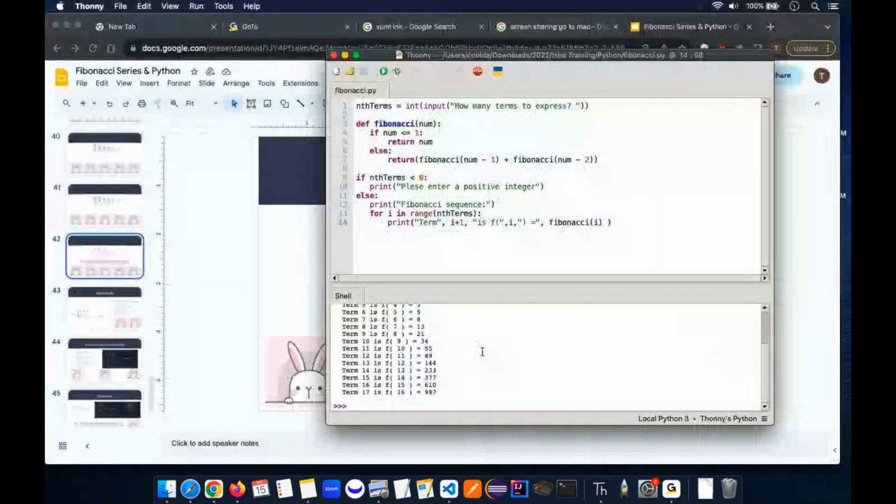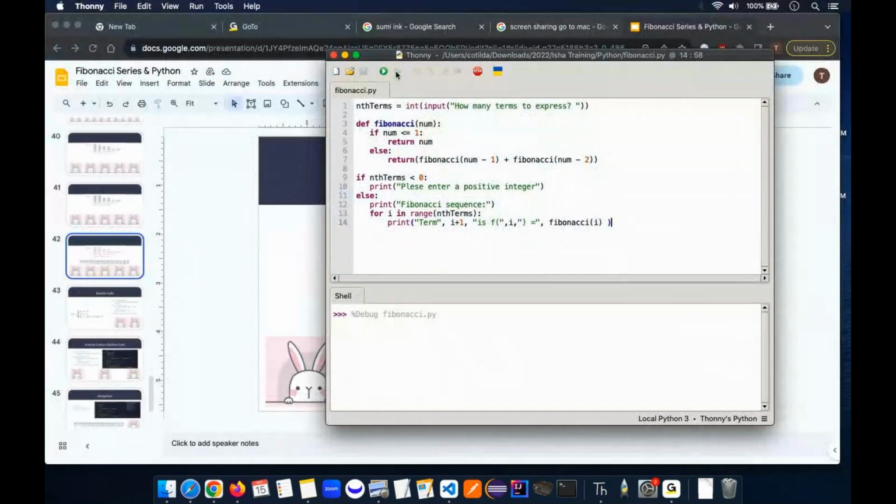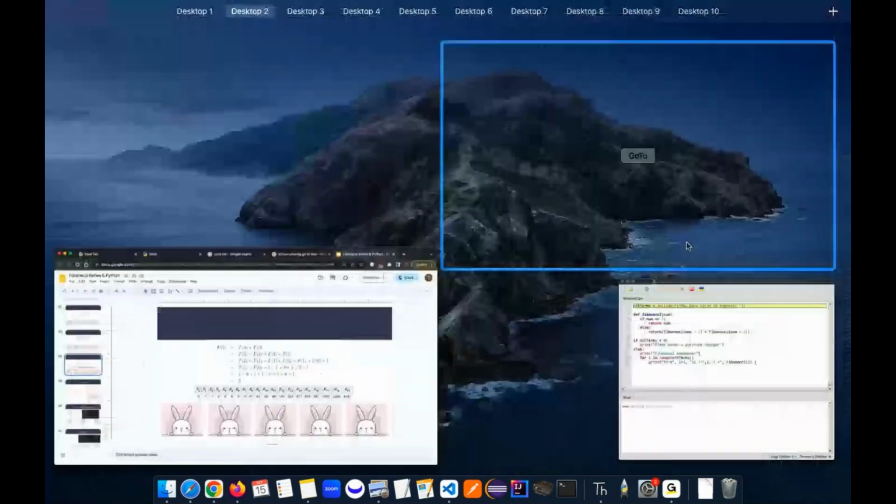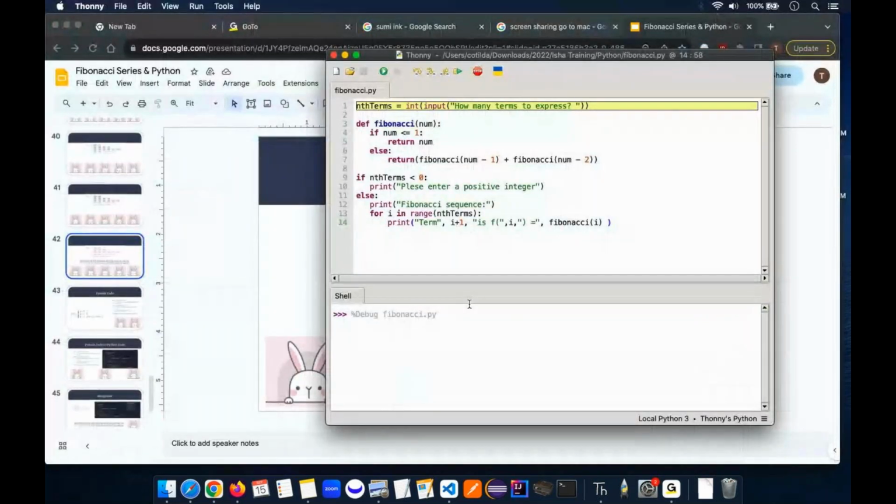I can also try to debug it for you, but we're going to need a really tiny number. I would actually recommend something like 2 or 3, but otherwise it's a lot of clicking. You can give 5 and show 5 or 6, and then use debug mode. Okay. All right, so I clicked the debugging, and so it reads this.